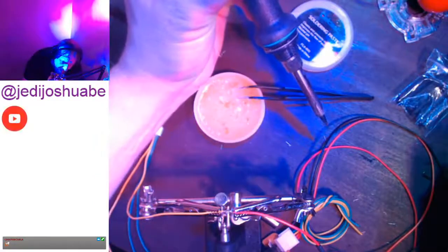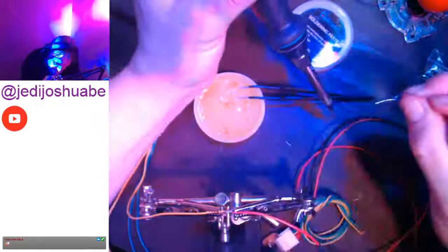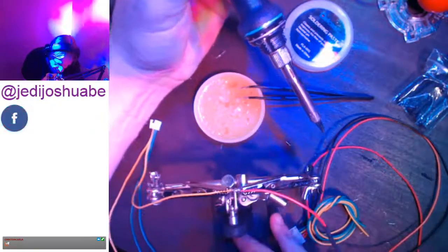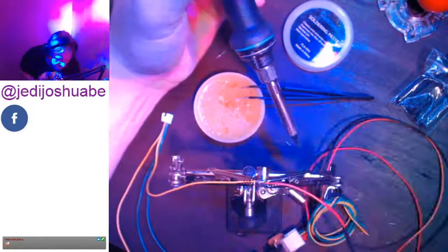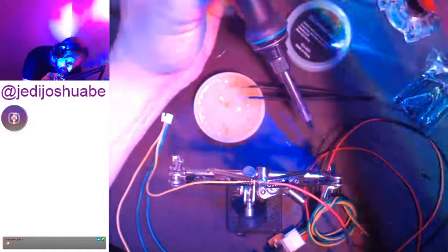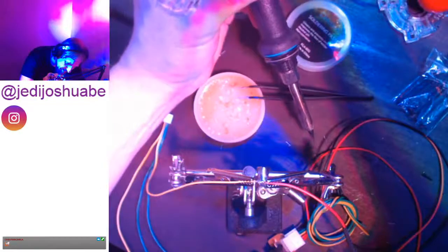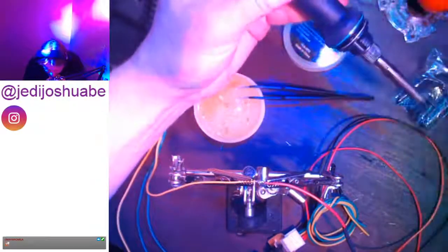I forgot I had turned it down when I started doing the initial solder, because the solder is more delicate and it melts at a lower temperature the first time. It's just how it is. So I turned it down. And the reason it wasn't popping on this next round is because I have to turn it back up, because I'm remelting old solder. So this could change.